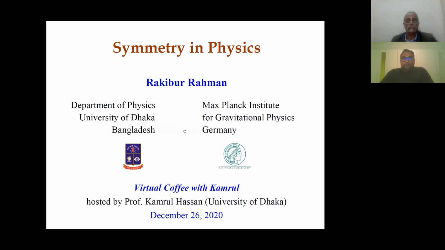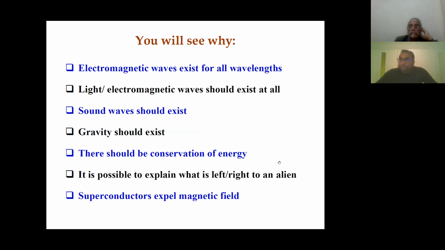Okay. So you will see why, for example, electromagnetic waves exist for all wavelengths, right? We never wondered why there is X-ray, why there is gamma ray, why there is visible light, microwave. For all wavelengths, they exist, right? So then you might even ask a more deeper question: why light or electromagnetic waves should exist in the first place? Why is there light? Or why is there sound? Why do we hear sound? Why sound waves exist? Or why even gravity exists?